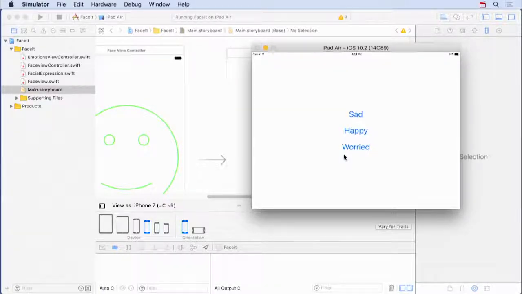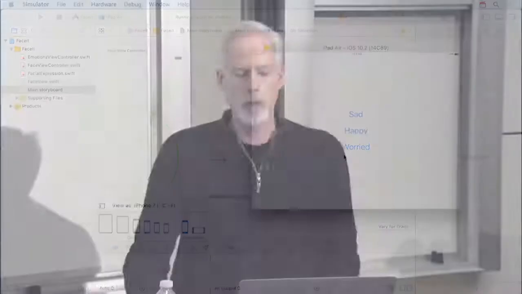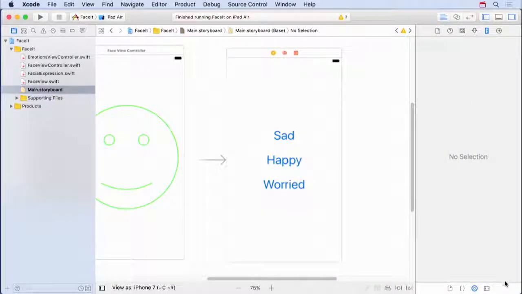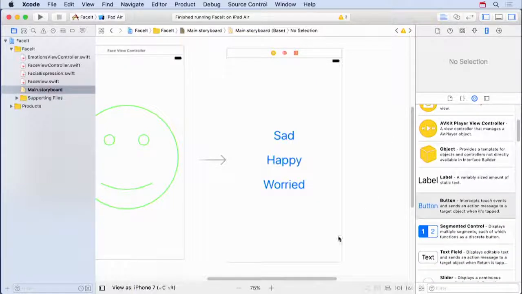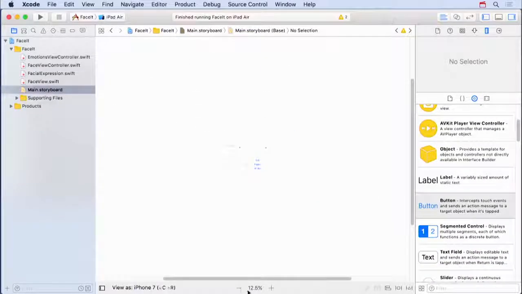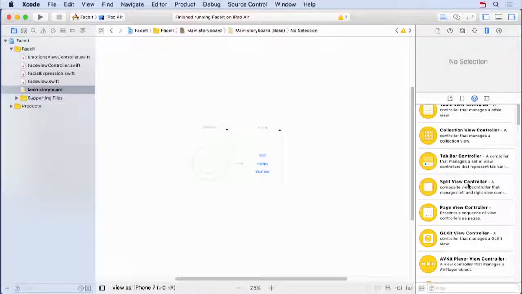It'd be really great to use the split view to have these words on the left and the face that matches it on the right. And so that's exactly what we're going to do. We're going to go back to our storyboard right here and make that happen. And to do that, again, it's just a matter of dragging something out. I'm going to make my scale really small here so you can see this as we drag it out. But here we're going to drag out a split view controller because we want to put these two MVCs in an MVC that has them as part of its view.